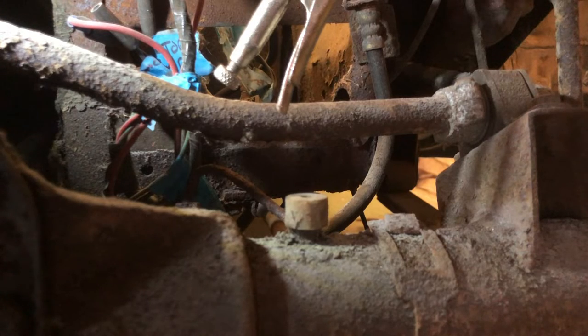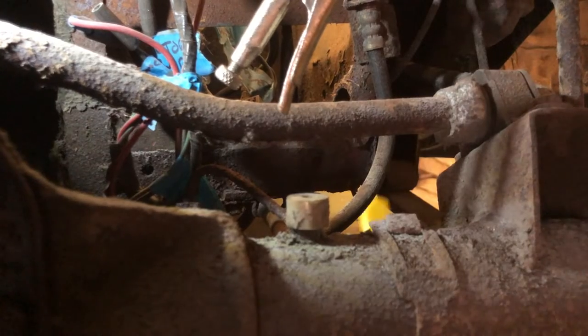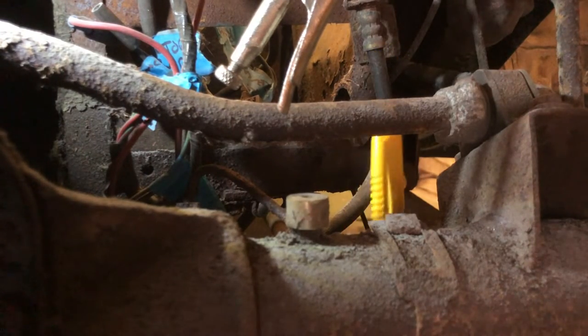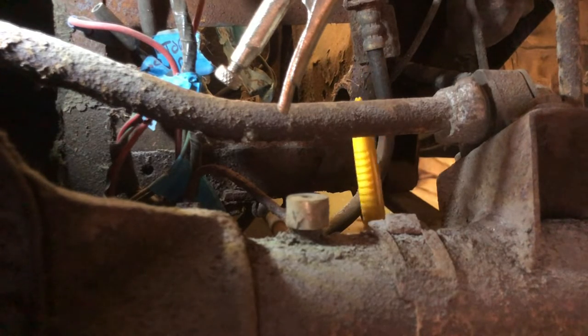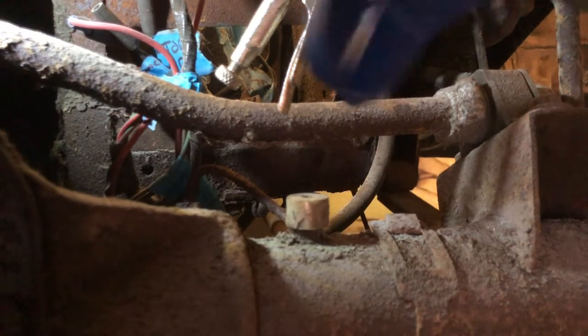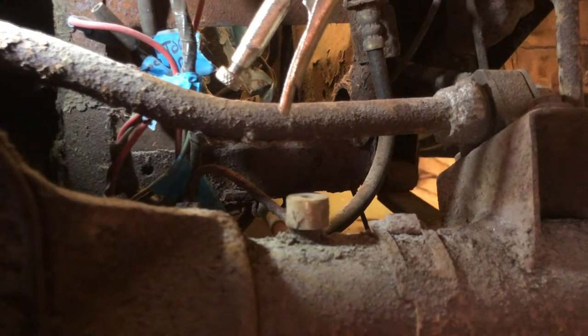So, the idea is, what we're going to do is, this here is the hose that we need to cut. It's this one. This is the line that goes towards the front of the car, and the other line which goes towards the split for the rear brakes is actually clipped to the diff. So what I need to do is cut this, but I don't want fluid everywhere. So what I'm going to do is pinch it off with these, and then hopefully I won't get drowned with hydraulic fluid. I know you can't see this bit, but it's really quite difficult to see. I'm going to clamp up the very bottom of this hose with this.